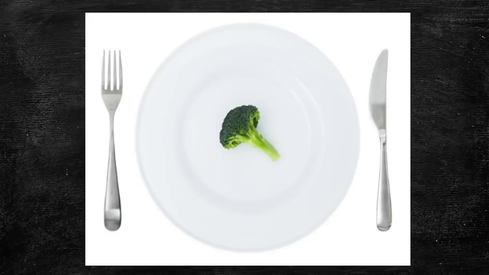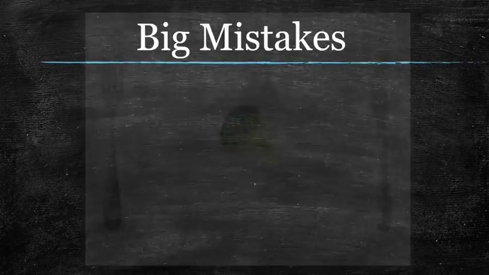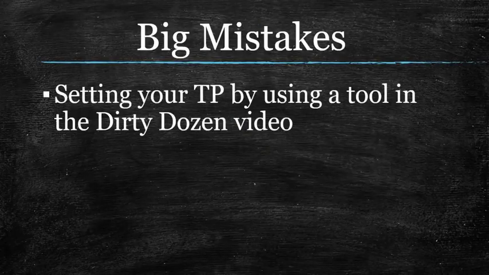Now, as for the rest of us, we need to understand why these one piece of broccoli eaters are doing it wrong. The first mistake that they make, and this is the way that I've seen most people who use a ratio choose to approach it, they do it by figuring out where their take profit is going to be first. And they do that by figuring out, all right, do I have a support or resistance line coming up? Do I have a pivot point line coming up? Do I have a Fibonacci level coming up?